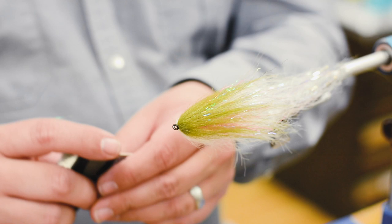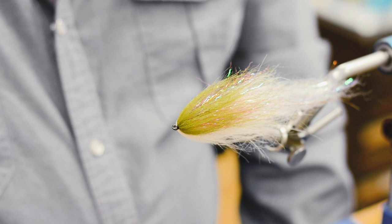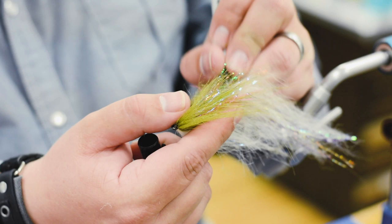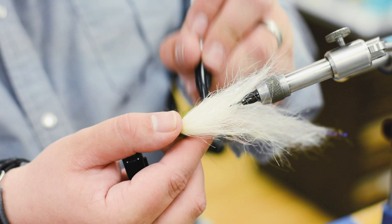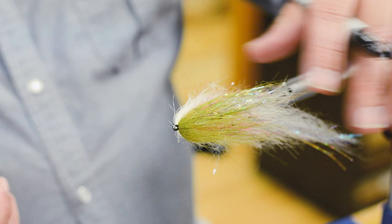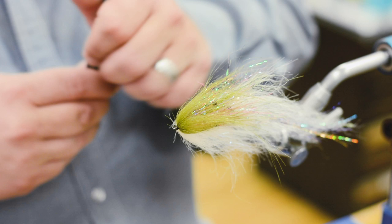Let's do marker first — the marker is easy. Any special marker trick? Just dab it in there; a little dollop will do you. Just a few dots. I mean you could sit here and dot it for hours — it's like trimming a deer hair fly — but that's plenty.